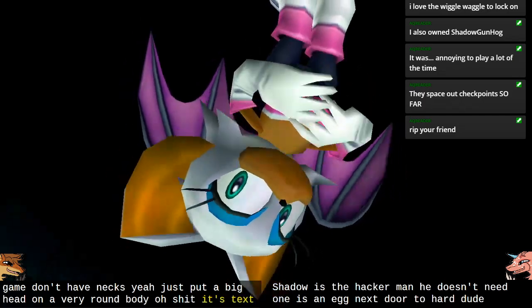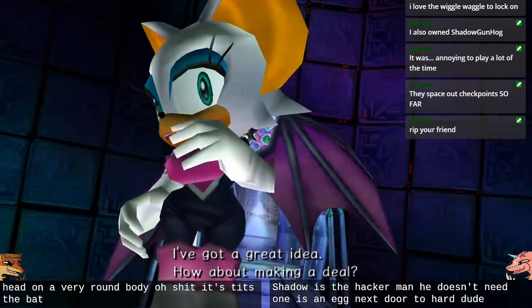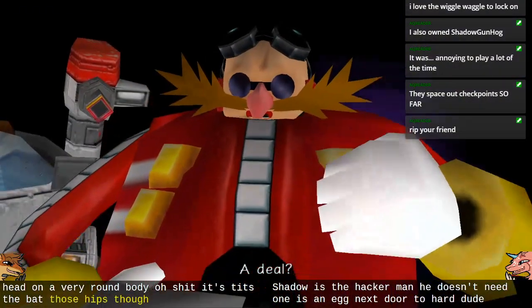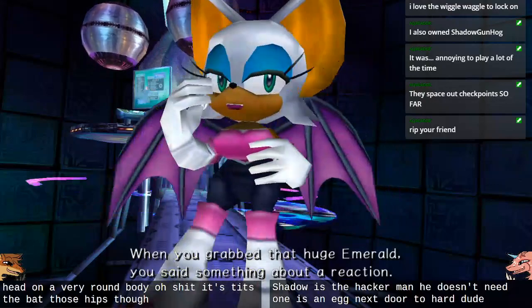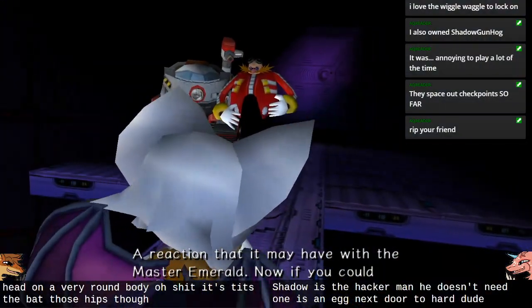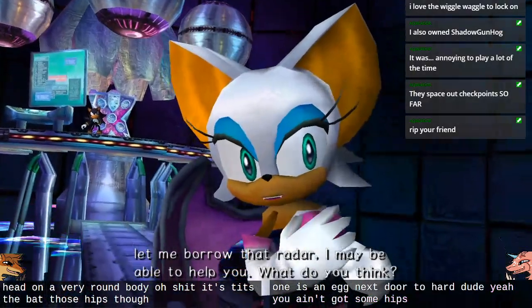It's Tits the Bat. I've got a great idea. How about making a deal? Look at those hips, though. Deal? When you grab that huge emerald, you said something about a reaction. A reaction that it may have with the master. Yeah, Eggman got some hips. If you could just let me borrow that radar, I may be able to help you.